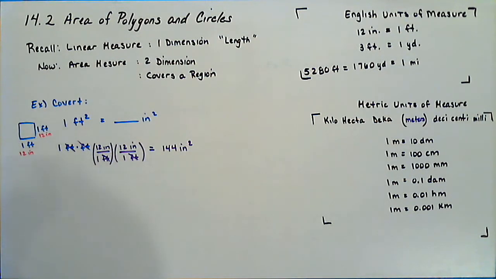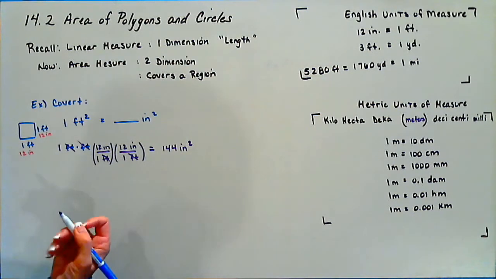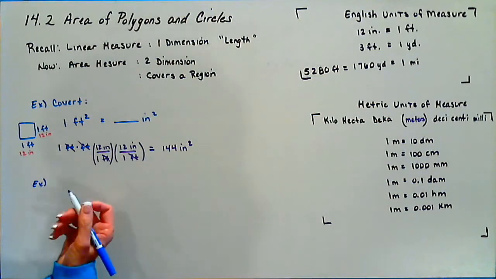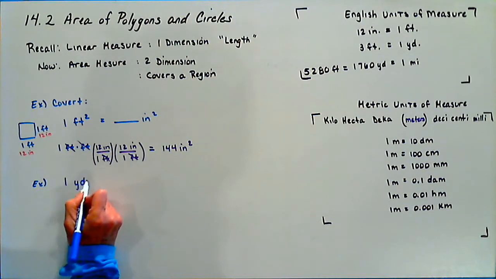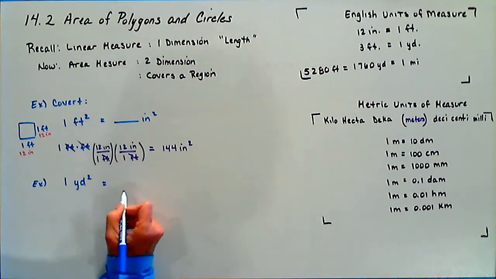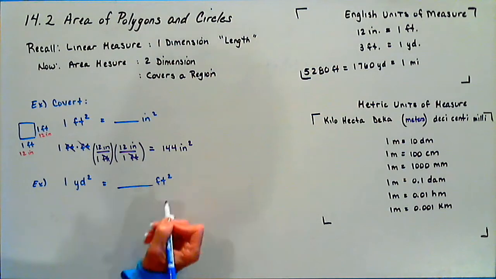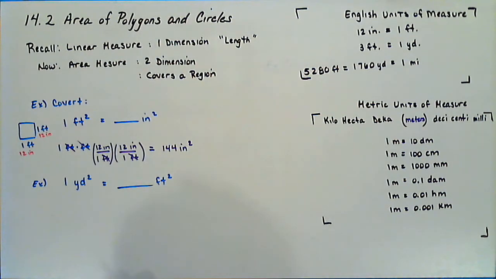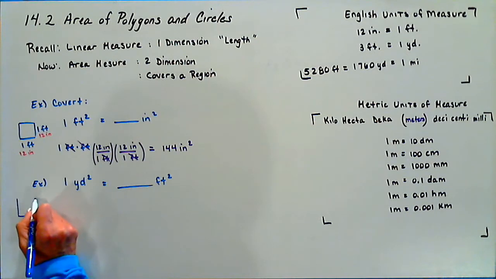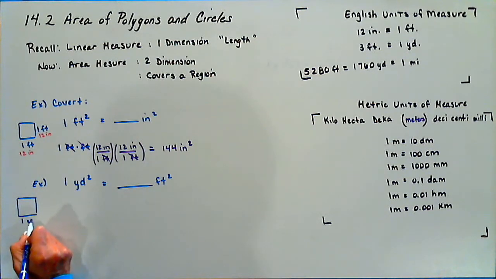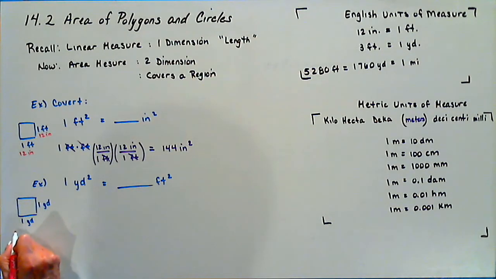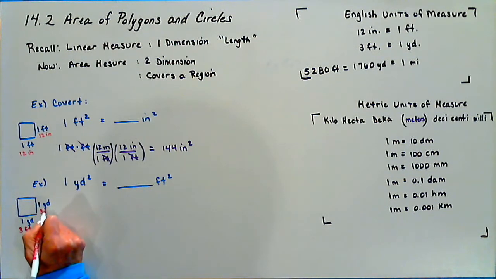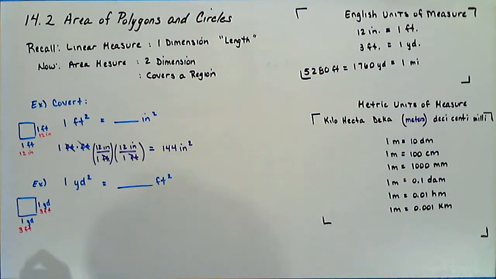So some might prefer picture, some of you might prefer using our units of measure and our conversion rates. So let's try this one. Same idea. 1 square yard, or yard squared, is the same as how many feet squared? So again, visually, I'm going 1 yard by 1 yard. 1 yard times 1 yard. So I have that rectangle, which is exactly the same as 3 feet by 3 feet. So base times height is going to give us 9.